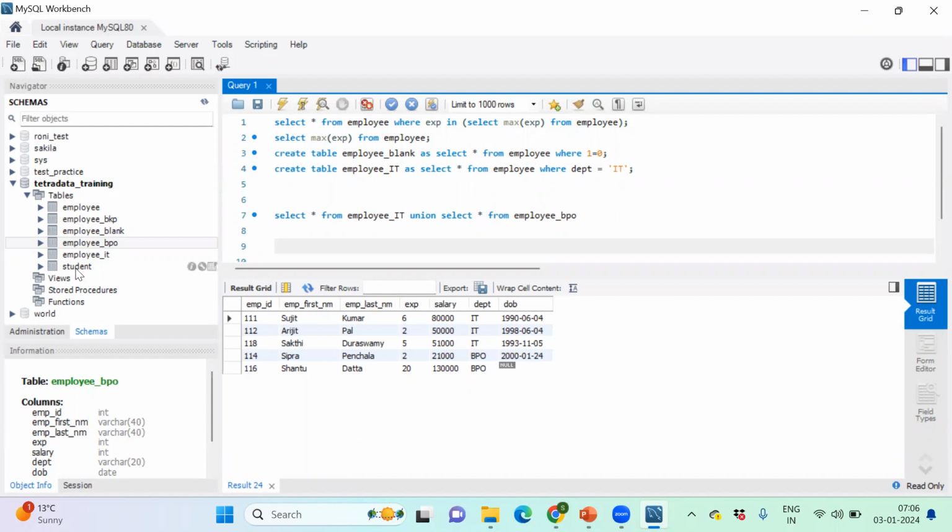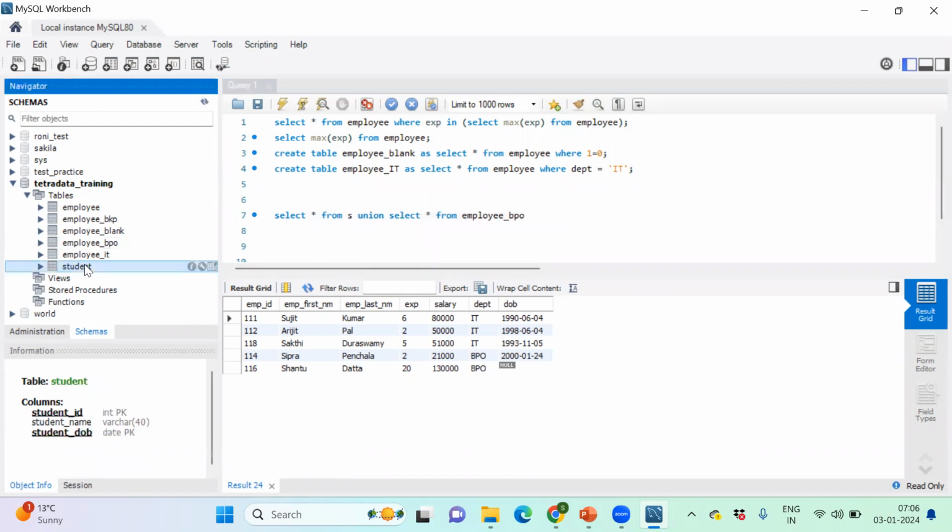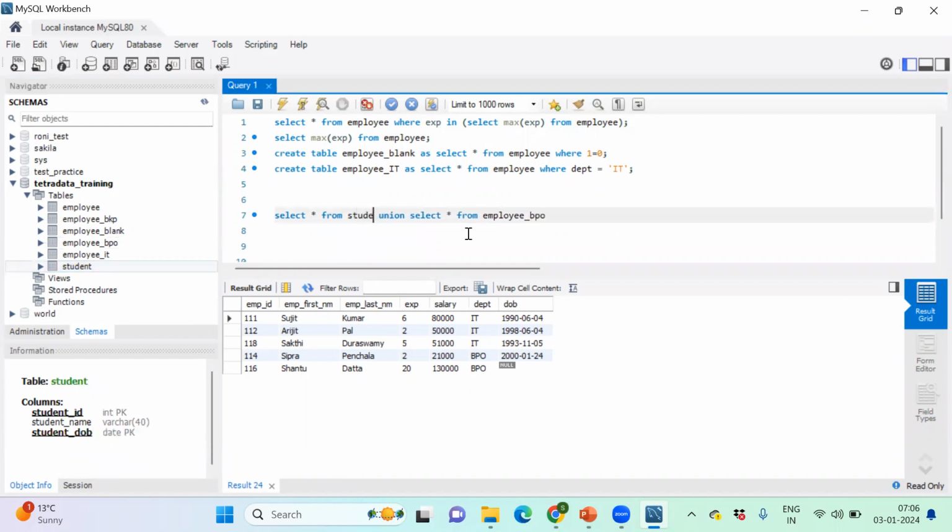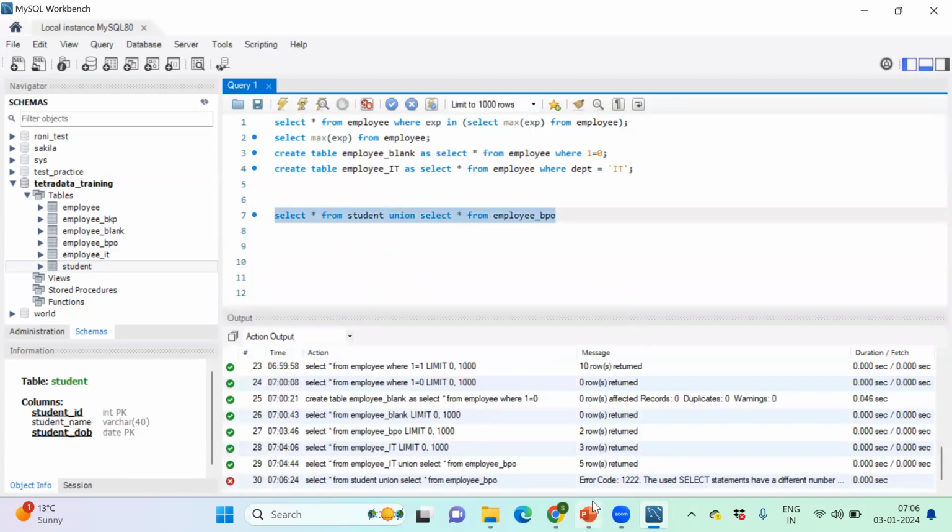Suppose we have a student table. Let me do union between student and employee BPO. Let me just show you. In the student table, we are having only three columns over here. If we just go ahead with student union with employee BPO, it's showing an error.